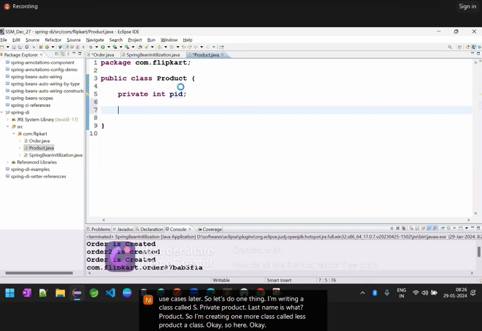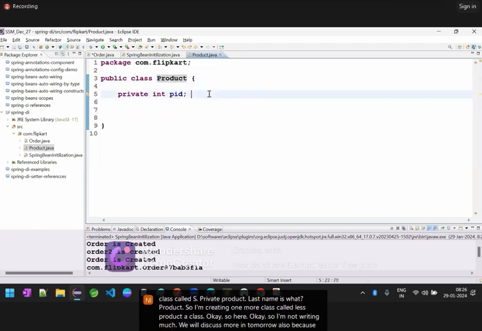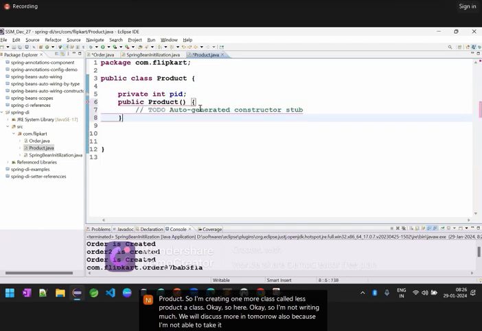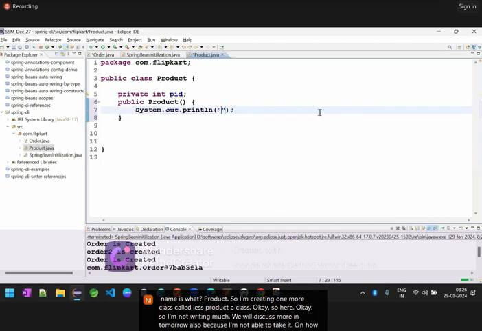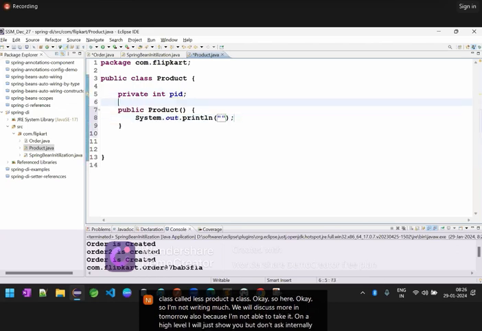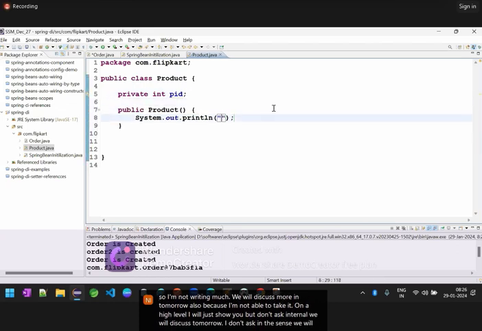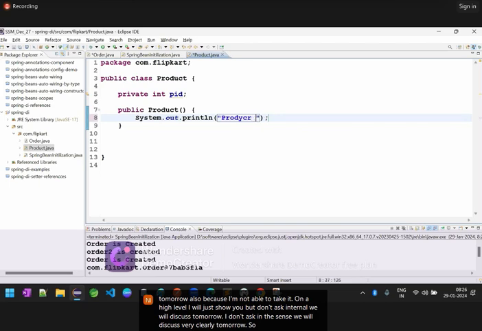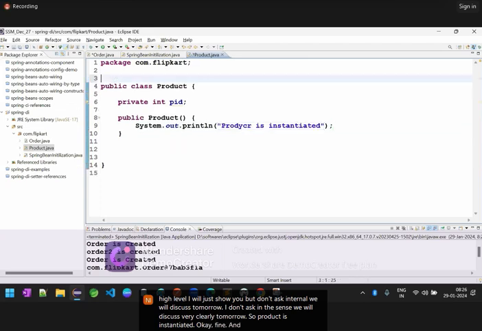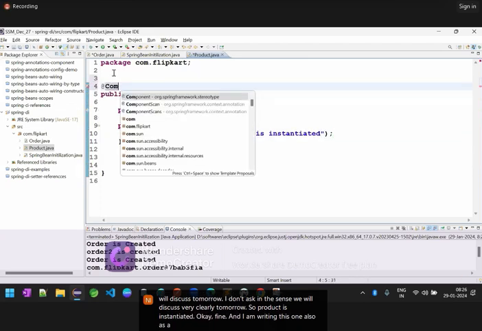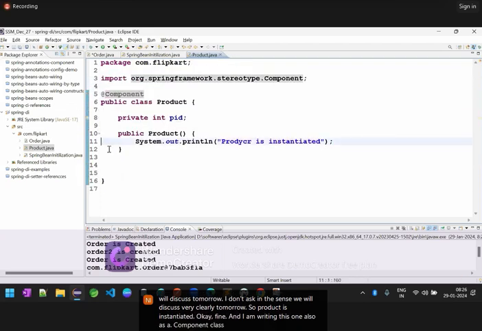I'm not writing much. We will discuss more tomorrow because I'm not able to take it now. At a high level I will just show you, but don't ask about the internals; we will discuss them very clearly tomorrow. So Product is instantiated, and I am writing this one also as a component class.